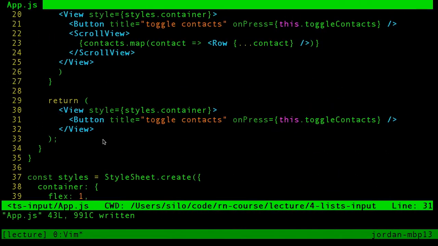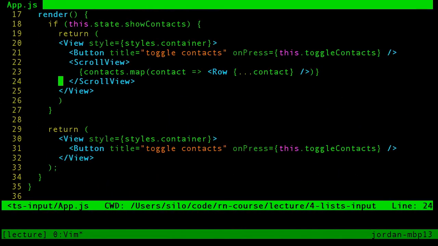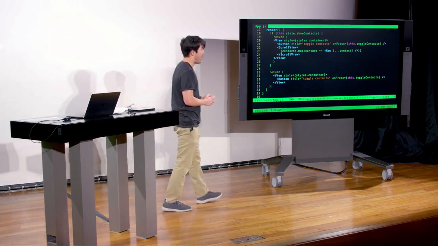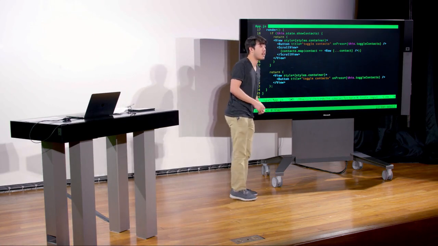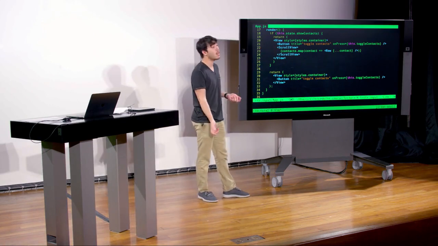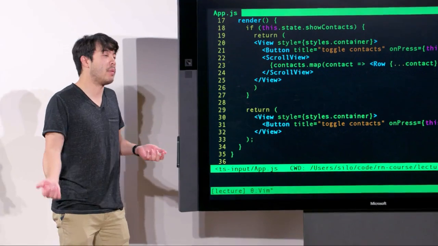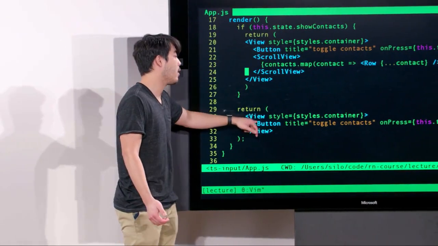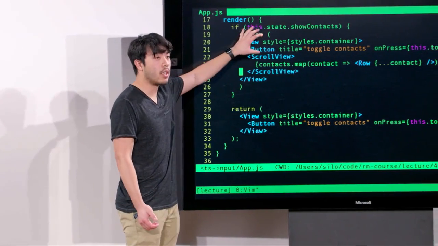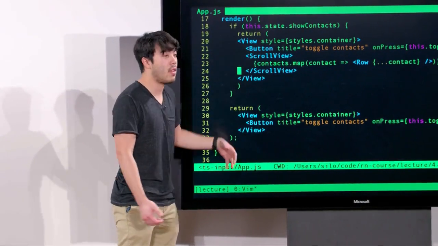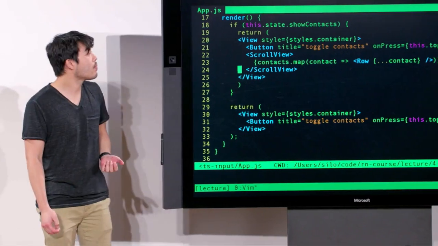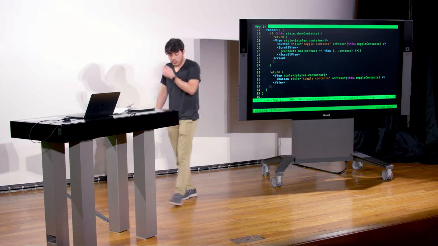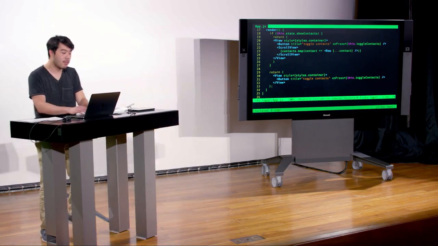Why might that be slightly unideal? What if we started adding some complexity to that? Maybe we added a button for adding contacts. Maybe we added a button for sorting the contacts. Where would we have to update the code? We'd have to update it here. We'd also have to update it here. And so for every single conditional render that we do, we'd also have to update that for anything that we want to add. And so there's actually some sort of shorthand in order to do that.